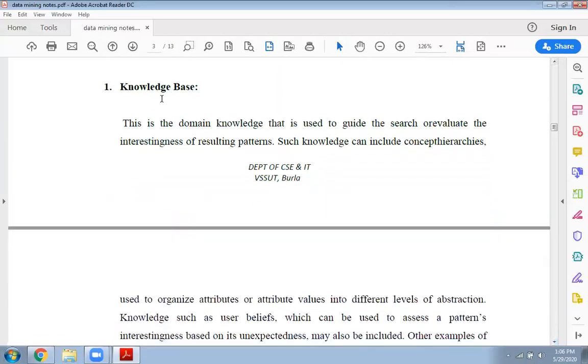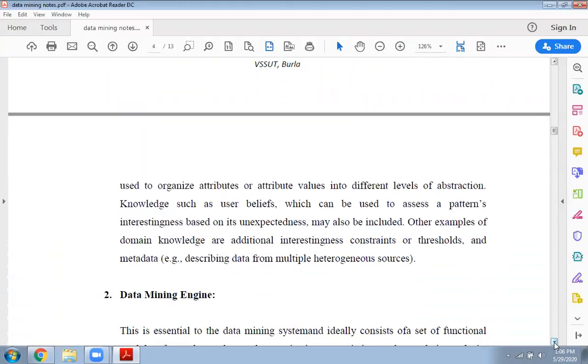There are some terms which are important while discussing data mining. Knowledge base. These are simple things. You will understand it easily from the notes. First of all, you need to have a knowledge base. You should have domain knowledge. You should have the basic knowledge of the data. You should have the data and you should have the knowledge about the data. For example, for market analysis, you need to have the data of the market as well as the information about the data of the market. These two things are different. So the primary requirement for carrying out any data mining or data discovery is that we should have a knowledge base: the data and the information about the data.